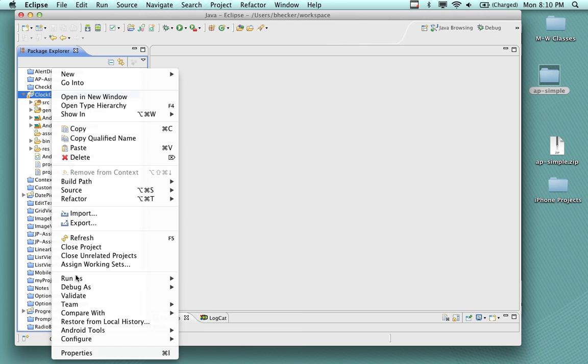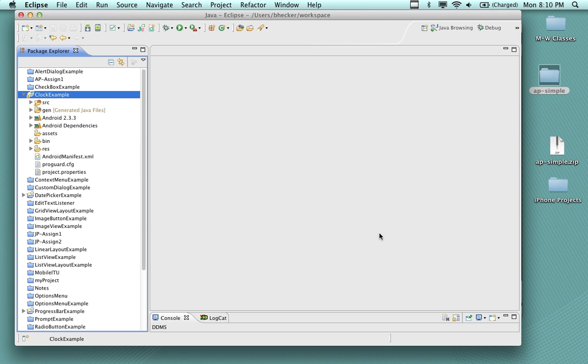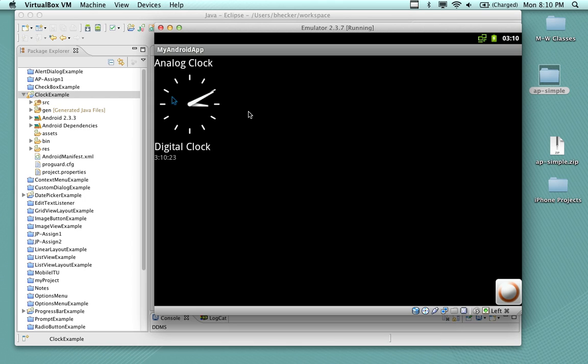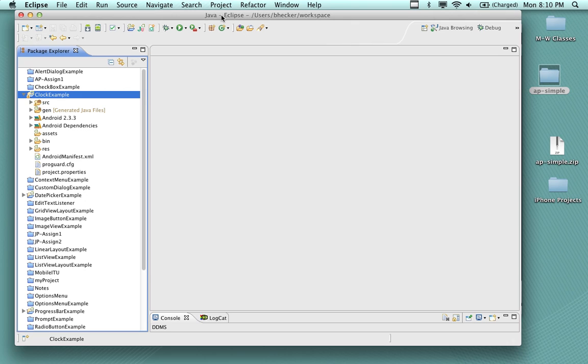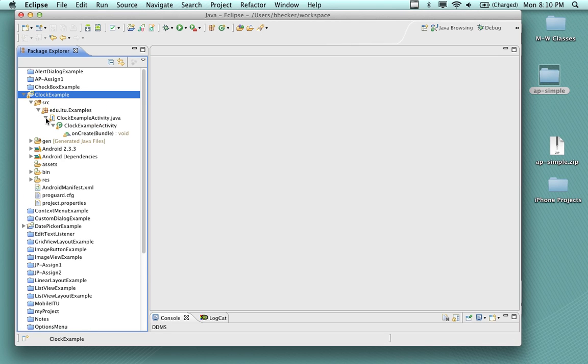In the clock example, it looks very sophisticated. It really is nothing more than a built-in widget that puts up a GUI that looks like an analog or a digital clock. And actually, both of them are in here. So the clock's wrong. The date's wrong. In fact, this is just a picture. But we have the digital clock down here. It says 3:10. Actually, maybe it does match. Maybe this is a clock widget, so perhaps the time is just set incorrectly on my machine. I believe this example actually does have working functionality in it.